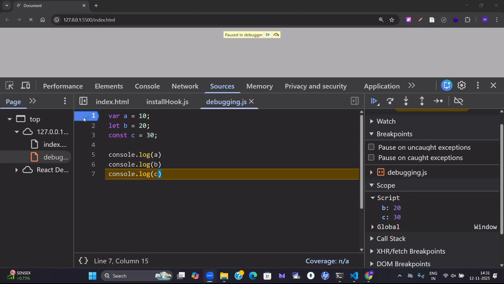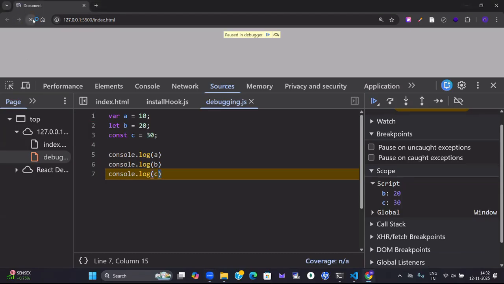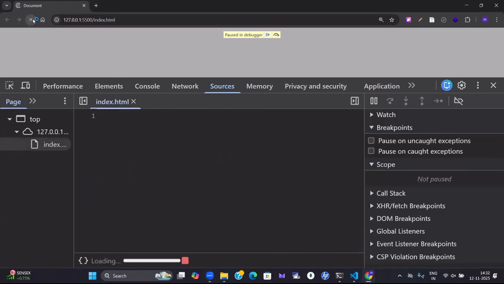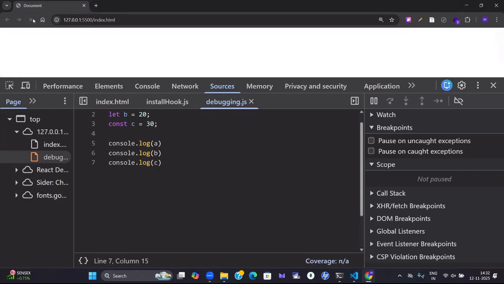So you get the blue symbol, right, guys. Some people will get it like this. For some people it will give small red color dots. Don't get confused, both are the same only. One small red color dot should be coming like this. Both are the same. Just click on that. Again, refresh your page. Then debugging will be stopped. Yeah, you can also call them breakpoints, right?